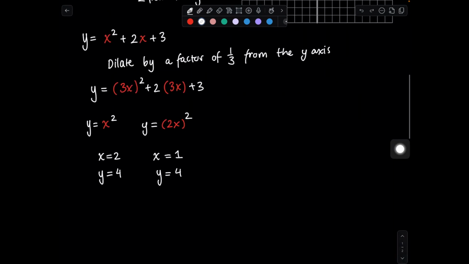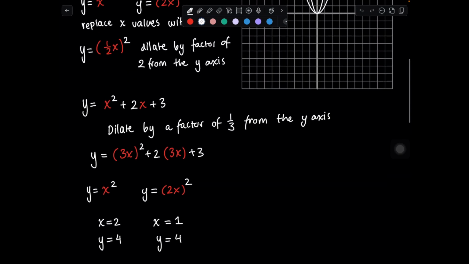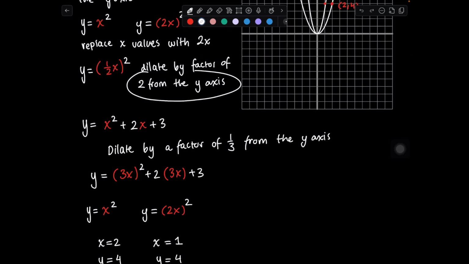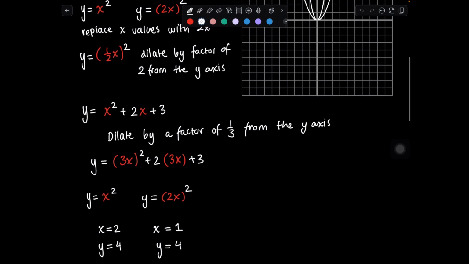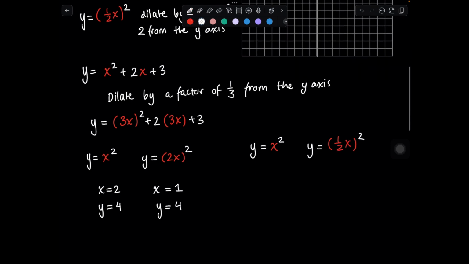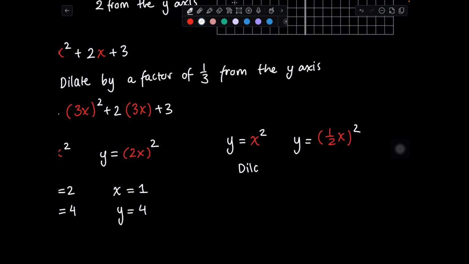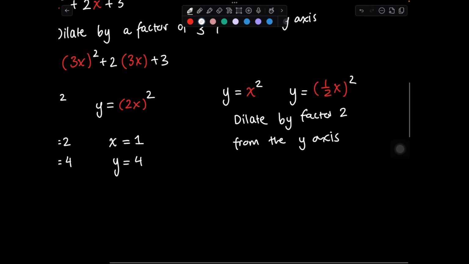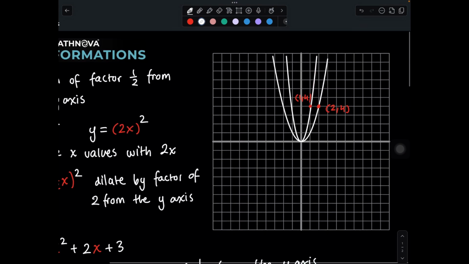Now, before I did mention how it can delay a graph, and I'll show you how it delays it as well. So when I want to dilate by a factor of 2, like we have here, I put in a half x. Let's show you that example as well. So if I have the original, remember in words, this is dilate by factor 2 from the y-axis. So physically, this is stretching the graph out. It is making it fatter. It's going out this way.